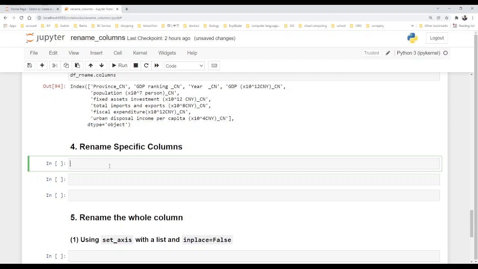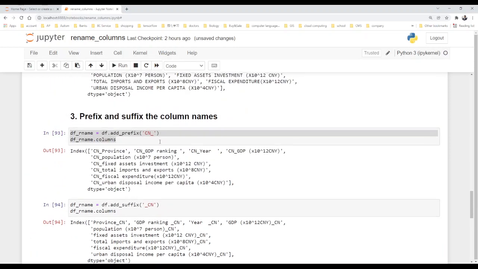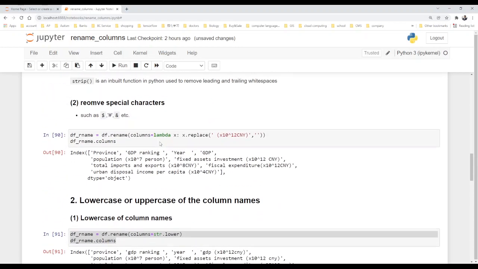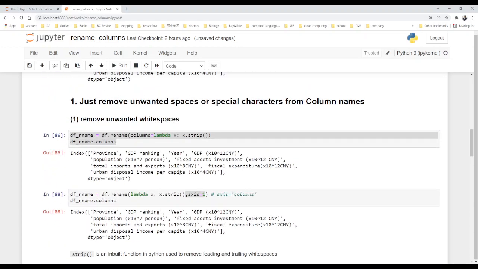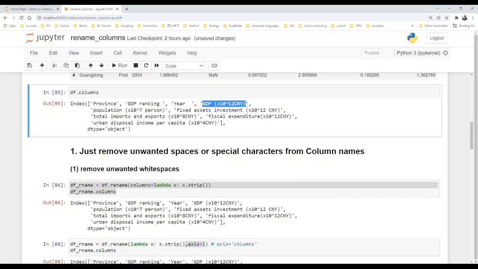Okay, it's very good. But in some cases we need to rename only some specific columns. For example, we only change this one, maybe the GDP ranking, for example GDP, or population.